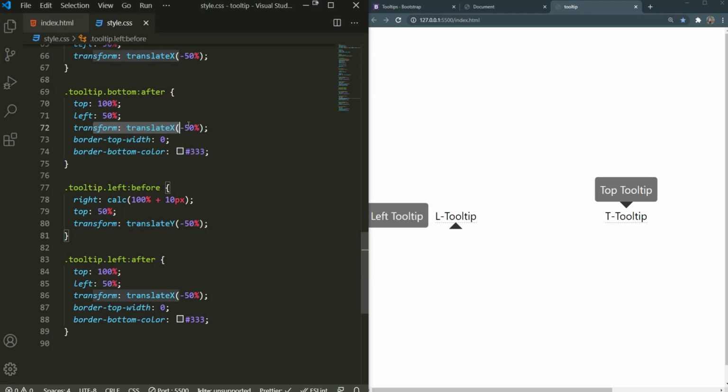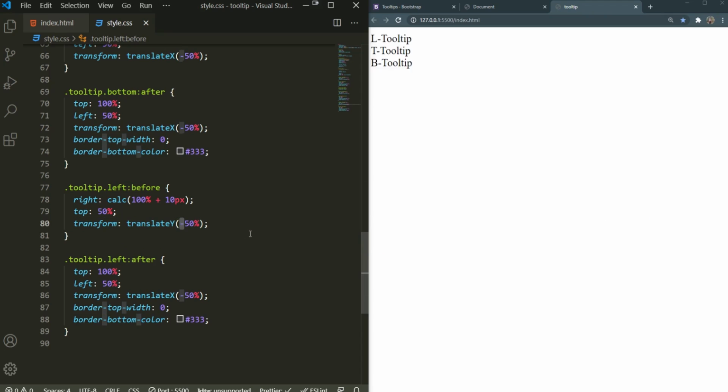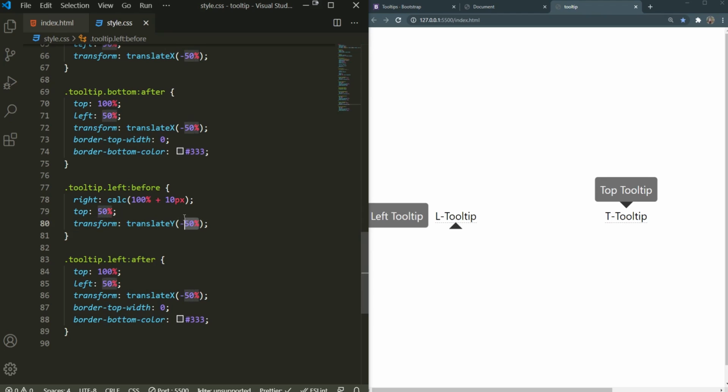Well, it's the same as translate X minus 50%. I mean, this translate Y minus 50% is basically saying move this to the top. Minus means top, and if it was plus, then it would mean to the bottom. So it's minus, which means to the top, and 50%, which means half of its own size. Now if I just comment that out, and there we go. So now you better understand how it works.